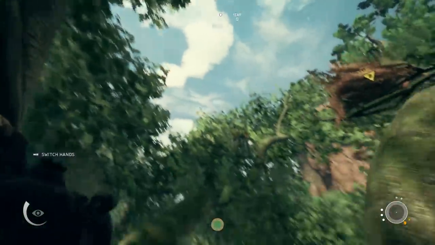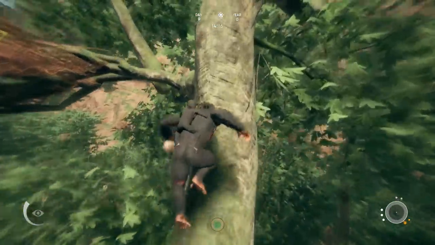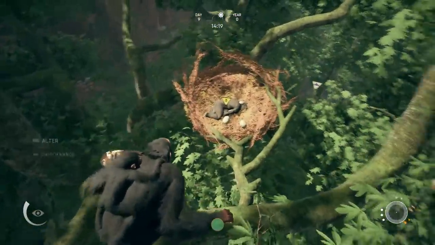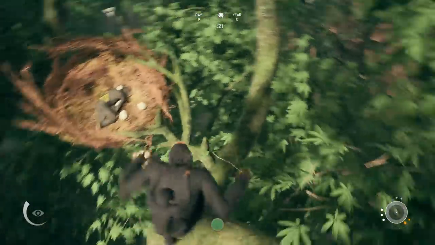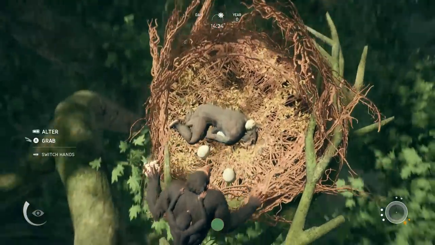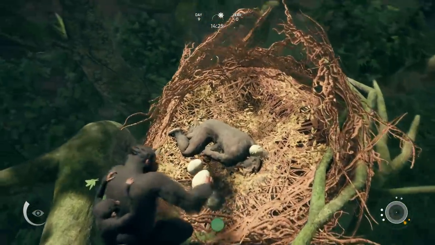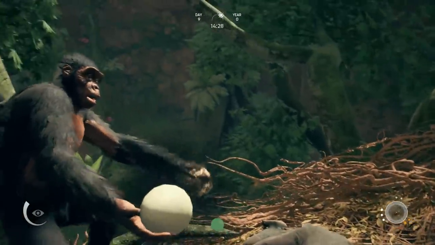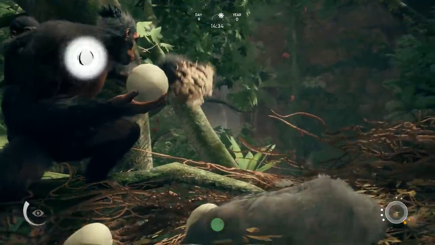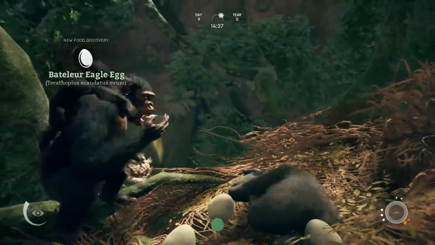Okay, there's a dead, I don't know, there's just a dead something up here. Oh, it's a dead monkey, probably from our tribe. I didn't lose this one, guys, I promise. Okay, so if we come in, oh, they're eggs. I would rather this bird not come back for me if it's actually killing monkeys. I was grabbing some fiber, but I'm gonna probably just grab this egg. I think this is gonna be a little bit more rare.